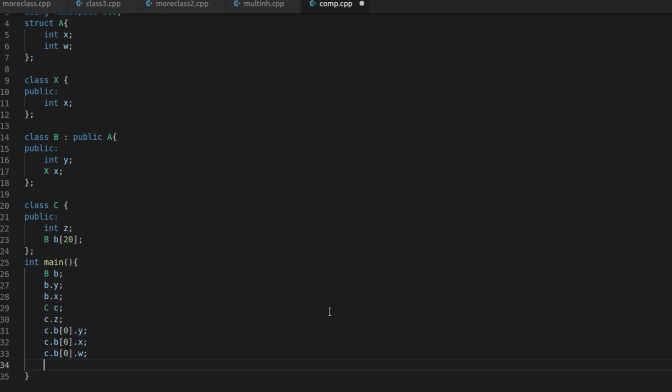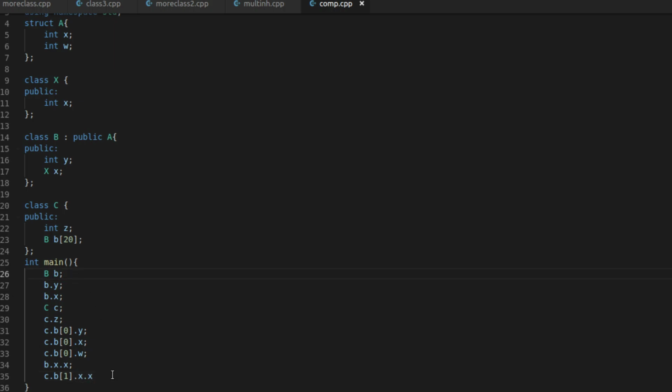well, let's say if it was part of B, I could say B.X.X. And so what this is doing is saying B's X, which is this one here, this object, and then I'm accessing that object to access the inside X, which is this one. So that is the same thing as modifying this variable here. Let's try with C. So C.B, and let's say we're accessing the second element there, and then we want to access the X inside of that. So we say X, and then the X inside of that.